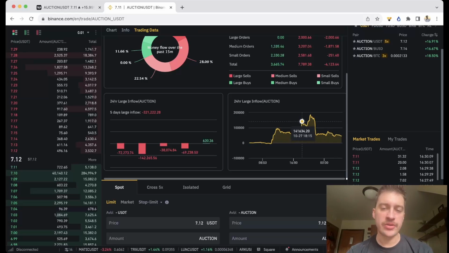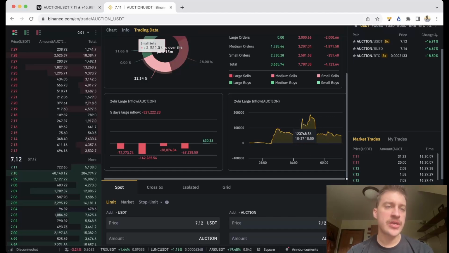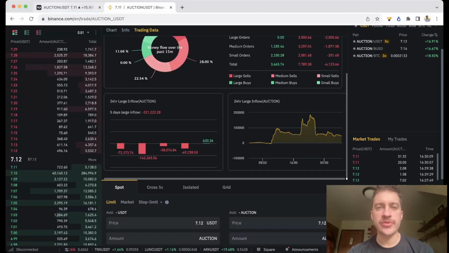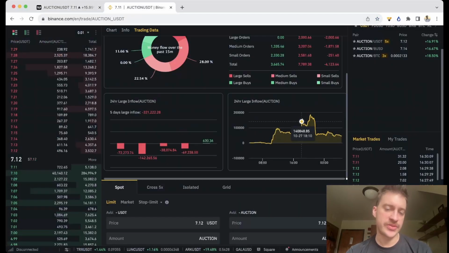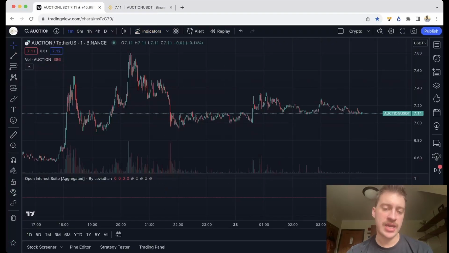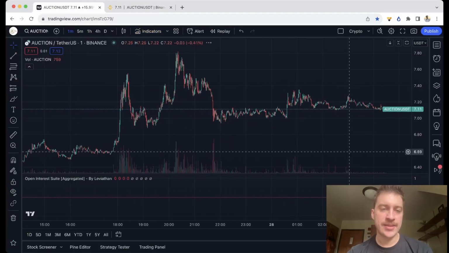So if we look here, you can see we had a jump at about 18:15, and we also had a jump a little bit later at about, I think, 20 o'clock, right over there. Yeah, it was about 20:30. So the time frame you have to use for this data to work is UTC plus 8. It does not update to your time frame. You will see that your time frame will be the same as mine. So just keep that in mind to have UTC plus 8.